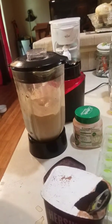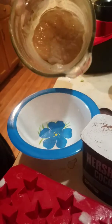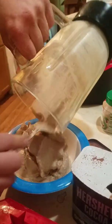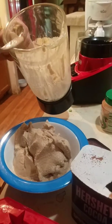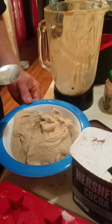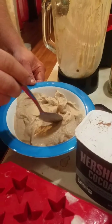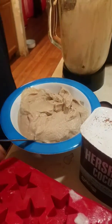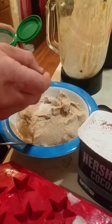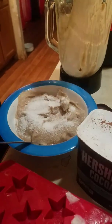I'll try this. Tastes terrible. That tastes absolutely terrible. It tastes like maybe half of an avocado. That's super if you love avocado taste and a little bit of chocolate, that'd be phenomenal.